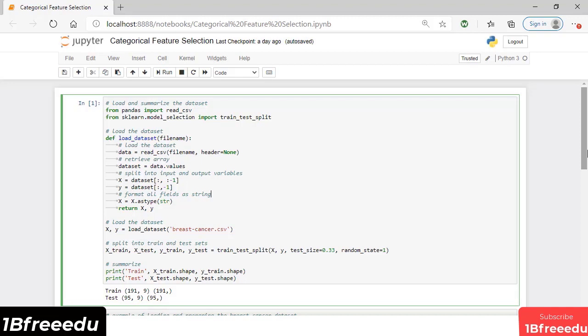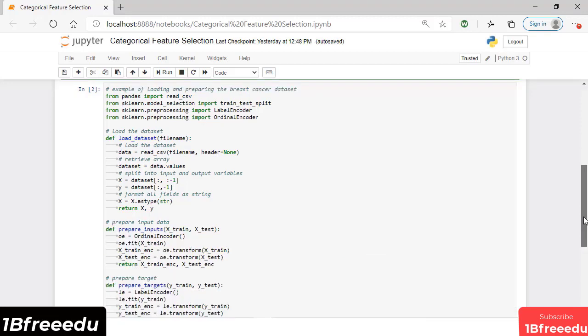We can tie all this together, and we're going to create a function to do just that, called loadDataset. Once it's loaded, we can split the data into training and test sets so we can fit and evaluate our learning model. We're going to use the train test split function from the scikit-learn library and use 67% of the data for training and 33% for testing. Tying all these elements together, the complete example of loading, splitting, and summarizing the raw categorical data set is on screen. You can see that this reports the size of the input and output elements of the training and testing sets. You can also see that we have 191 examples for training and 95 for testing.